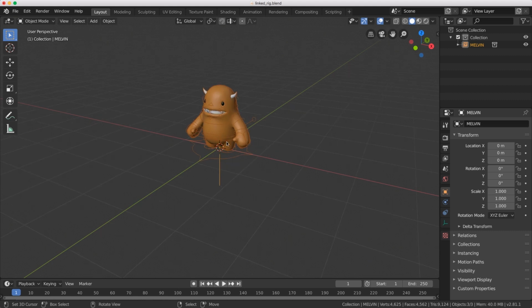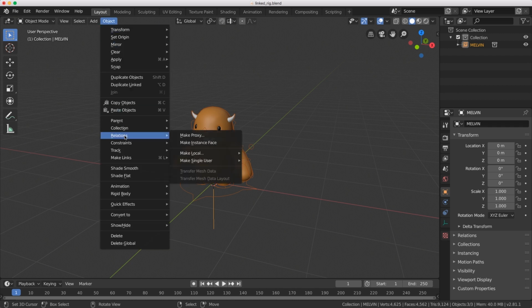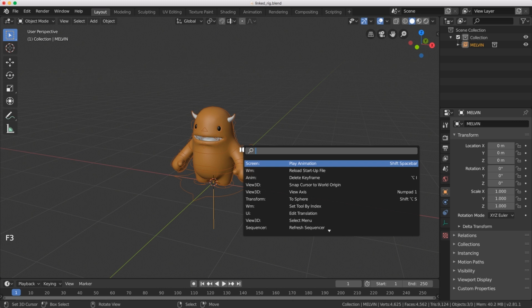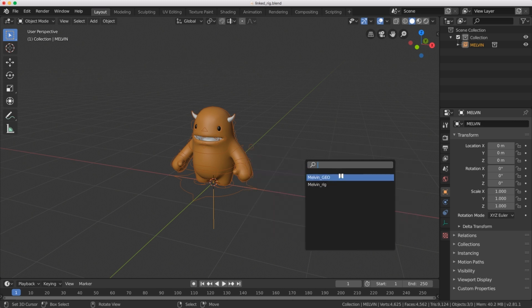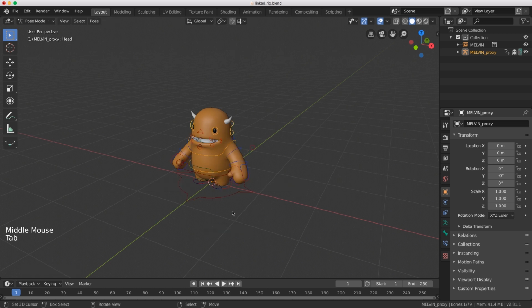And now we have access to our character inside this scene, but we need to make a proxy. We can do that in the object menu. We can go object, relations, make proxy. But if you know what the operator is called and you just don't know where to find it inside Blender 2.8, you can use the search function. That is by hitting F3, and then you can just type in proxy, and you'll see it here, make proxy. So that's what we're going to do. Now, what are we going to make a proxy of? We want to make a proxy of the rig. So there we go. Now we can jump into pose mode and start animating this guy.